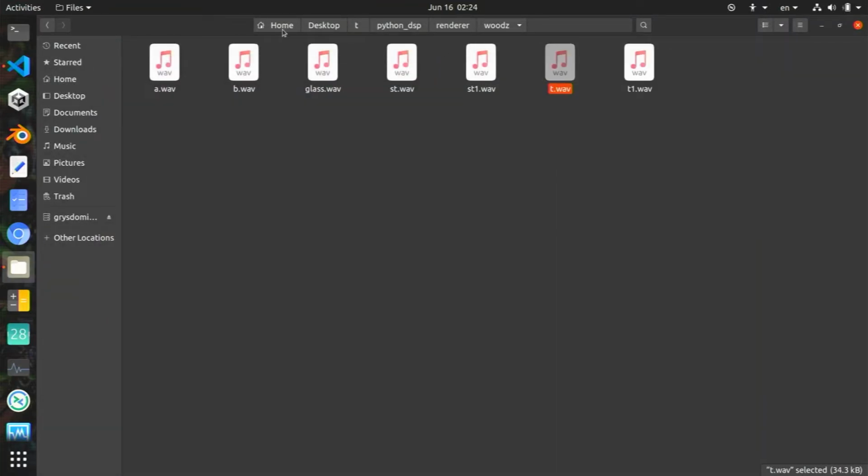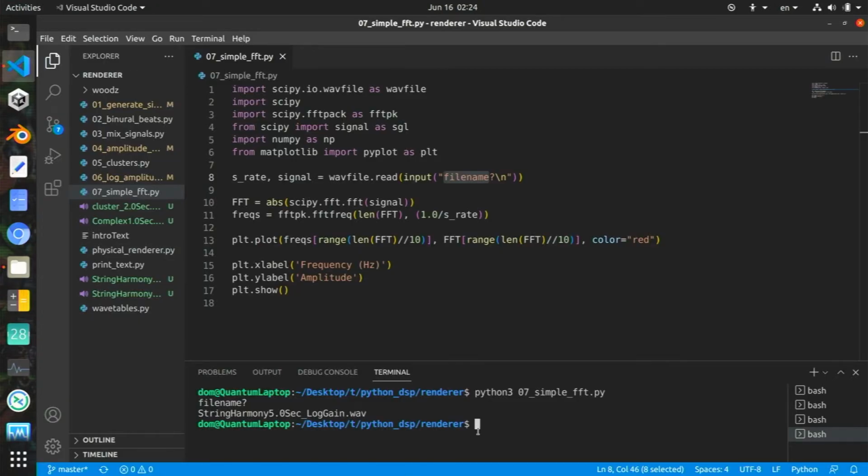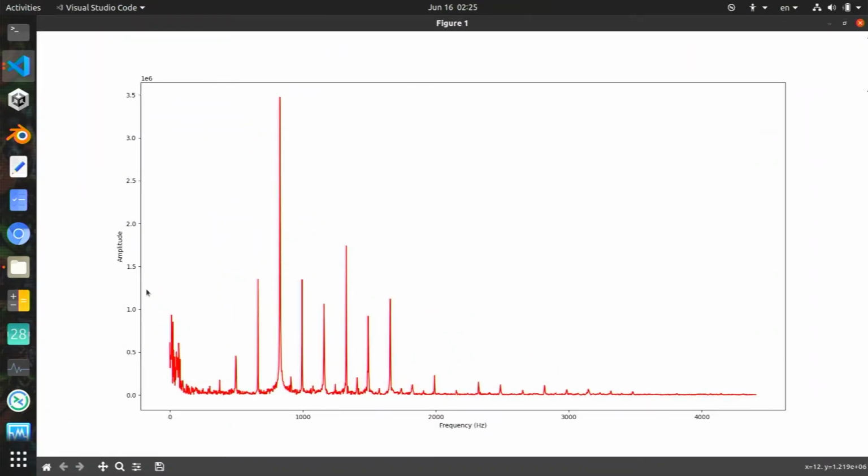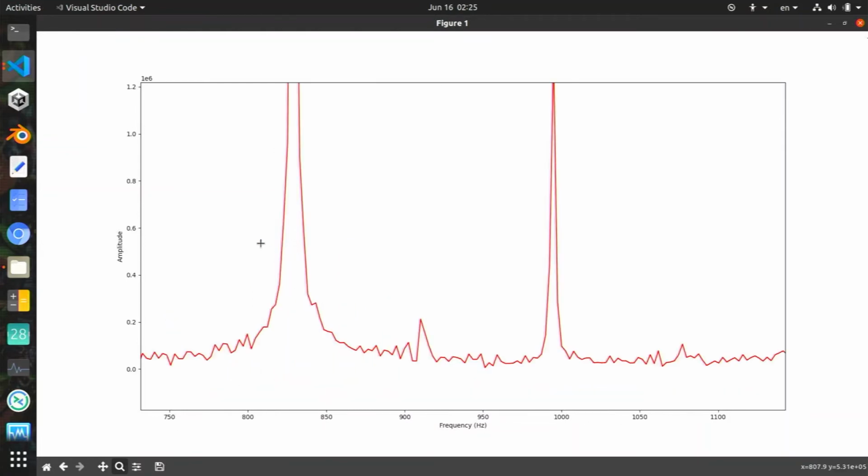If I run it again and write woods t.wav, this is my voice. And you can see what I was talking about: each component is much wider, it has a range, it vibrates, it is not so static.